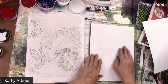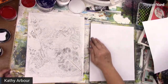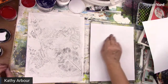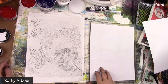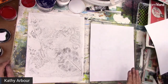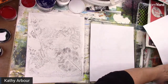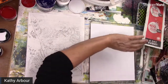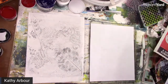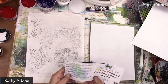Now, when you see that you're leaving behind some of this, you can put the relief on top and it will help. I don't think I have any of that though. What's that thing? Where did I put that pamphlet? Oh, there it is. Let's see, I might have to get some.